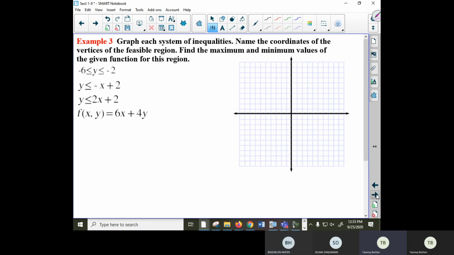Okay, so do you think you get that? Do you think you need to see another one like that? Should we? Okay, I have one person that was hesitating a little, so we're going to just quickly do this. We're going to go between -6 and -2, 1, 2, 3, 4, 5, 6, and -2, and it's y, so that means y is always horizontal.